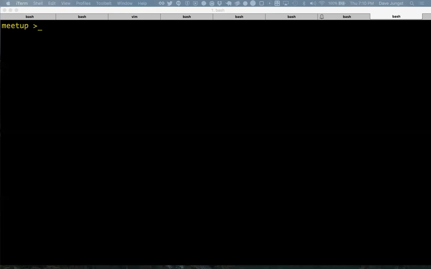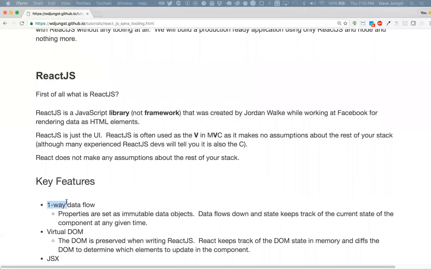Okay, so a couple of key features with React. First of all, it's one-way data flow. So if you've had any experience with frameworks like Angular, it's two-way data binding. And so React said, that's a little bit of a confusing approach. It's hard to keep track of the state of your application. Let's make everything one way from the top down. So I have this top-level component that can talk to any children components. And then if the children components need to talk back to the parent, they need to go all the way back up the chain, right? So it's one-way only data binding, which when you start working with React, you'll see the benefit of that.